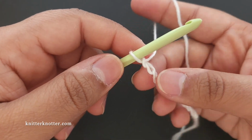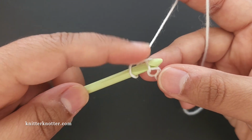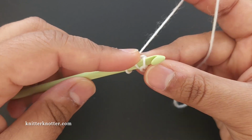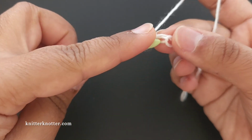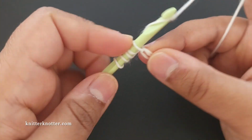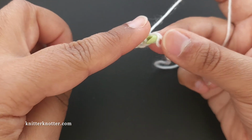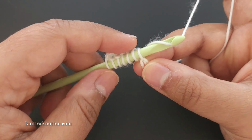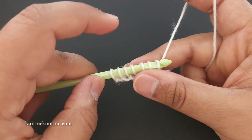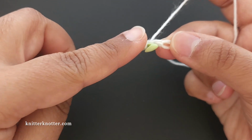So I'm going to turn this around. I'm going to find this back bump and then yarn over, pull through. I'm going to do the same thing for every chain, and I'm demonstrating this with the same yarn that I've used for my hexagons, but if you're practicing these for the first time, then make sure that you use heavier weight yarn. I just wanted to use this one for the tutorial so you can see how it works up and how it looks with this yarn.